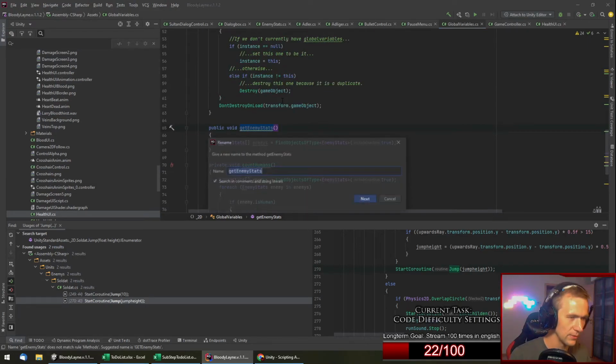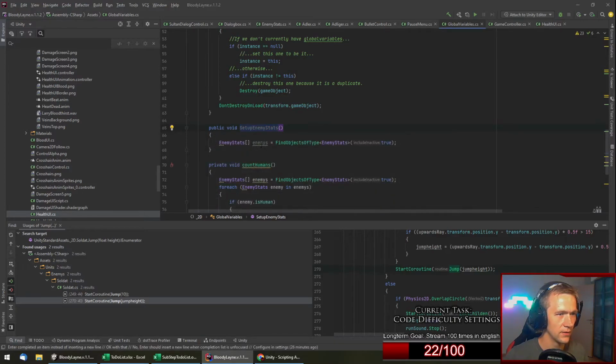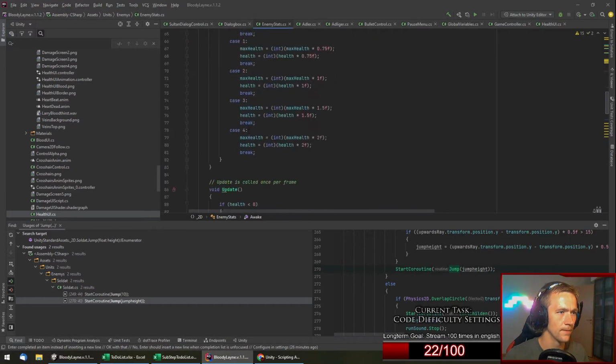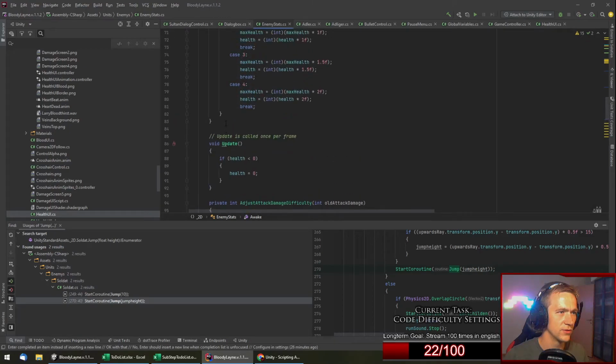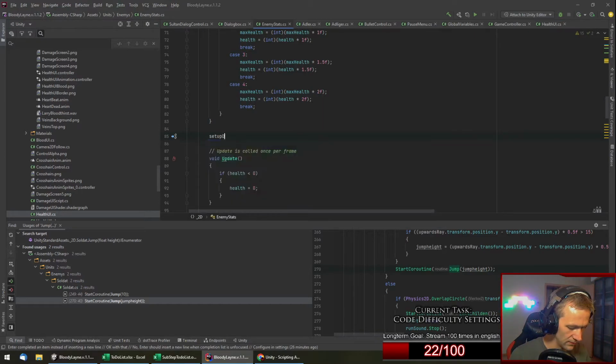So let's rename this to set up enemy stats. Now we want to get all the enemy stats and trigger a function there, which is going to be called set up difficulty.